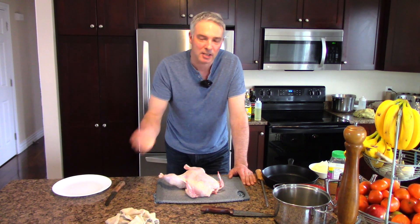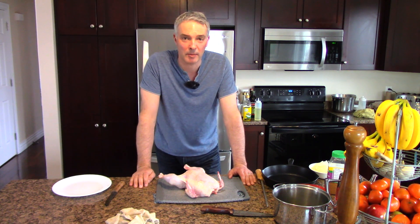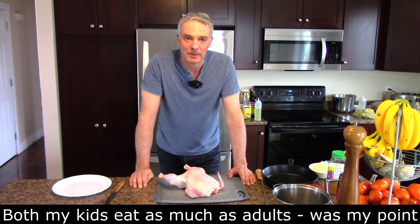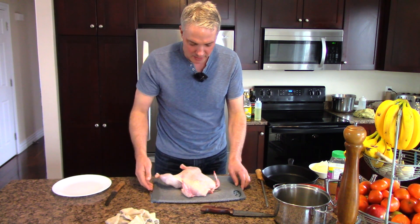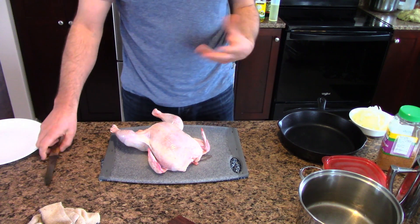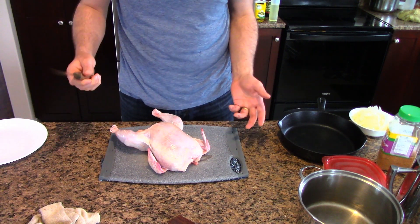I'm not going to make the three meals today — I'm just going to explain the process and how I cut this up to facilitate that. I use some of it for stir fry, and this is for a family of four: there's me, a six-foot-four man, my wife, a five-foot-four woman, a daughter who's 11 and almost five foot five, and a 13-year-old son. The three meals are a roasted chicken dinner, a chicken soup, and a stir fry from the leftover breast.